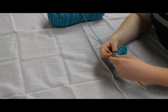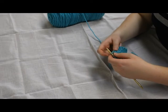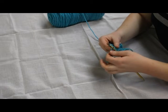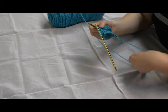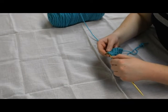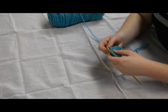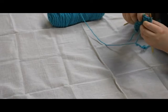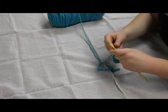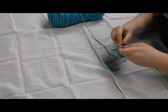Now the way that you wrap is you slip the first stitch that is not knitted onto your needle. You just slip it, you don't knit it, you don't do anything to it, you just slip it. And then you're going to pull the yarn towards you or away from you, depending on whichever way you're knitting. And then you're going to slip the stitch back onto the other needle, just so that the yarn is wrapped around it. You're wrapping, and then you're going to turn both your needles and knit your short row back the other way. Finish up knitting this real quick, and then I will show you what the short row actually looks like in the knitting.